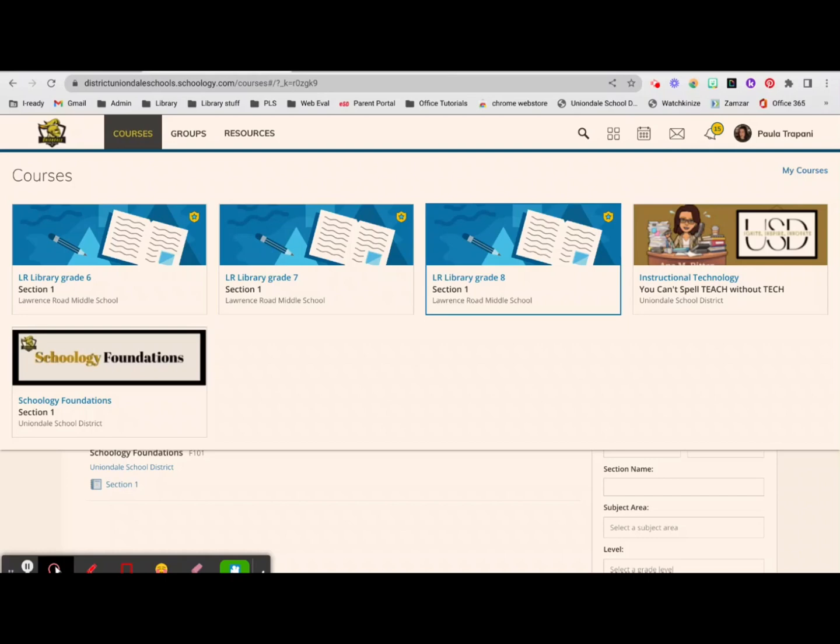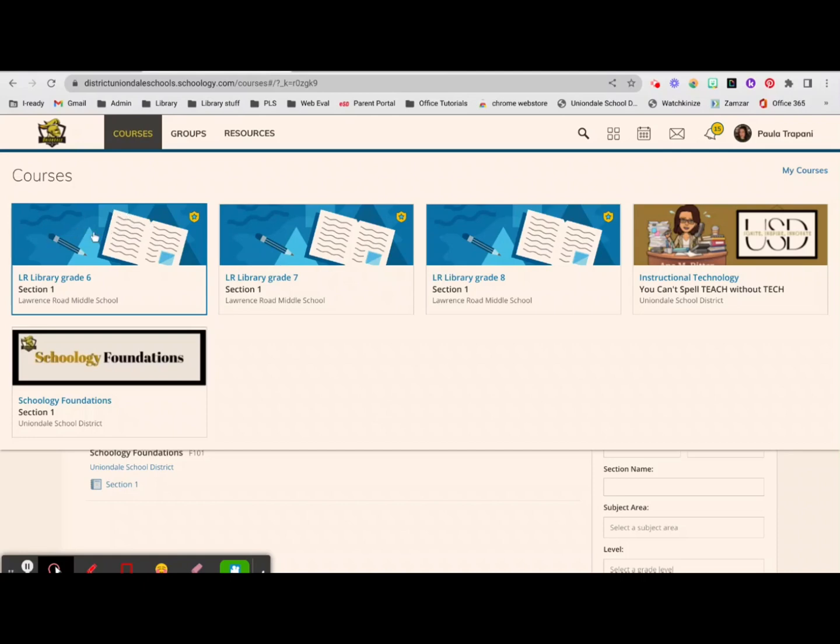So if you change the name and then something in your course changes, for example, you get a new student, the sync will not happen. So we are not permitted to change the names that appear in the lower portion of this little tile, but we can change the image that shows up here.